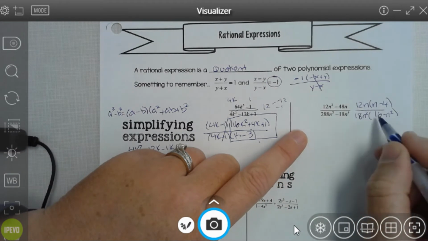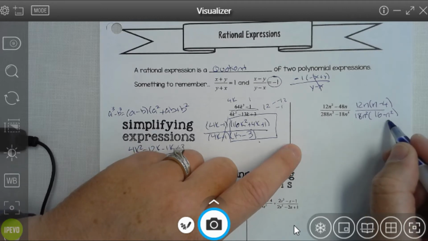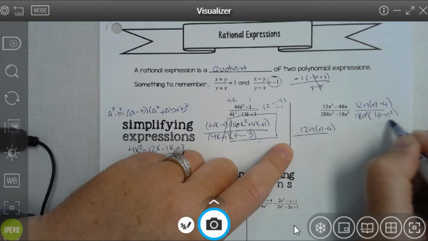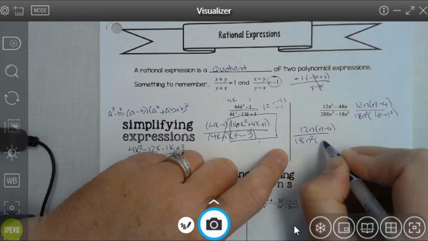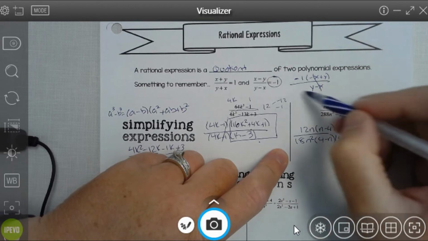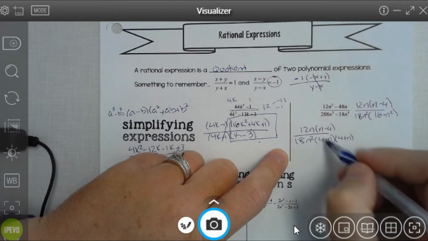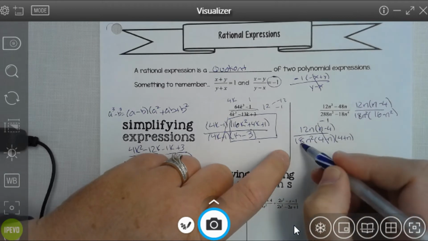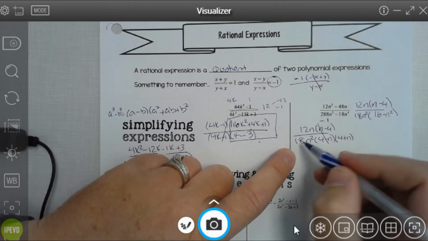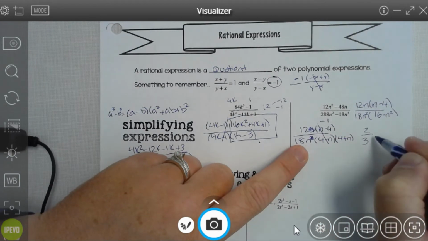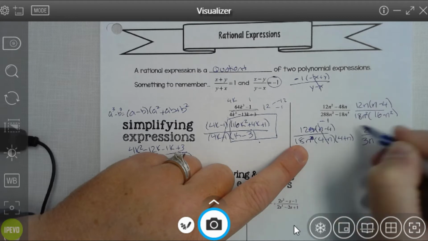But you'll see this is a difference of squares now, because 16 is a perfect square and so is n squared. So the top has not changed, but this term right here can factor out further for us into 4 minus n and 4 plus n. And for this reason up here, where I showed how we get a negative 1, these two will cancel with a negative 1 that's left. And then 12 over 18 can reduce to 2 over 3, and this n will cancel with one of those. So we have a 2 over 3, we have the n still on bottom, there's still the negative on top, and then a 4 plus n on bottom.